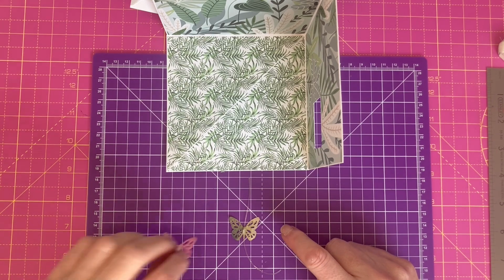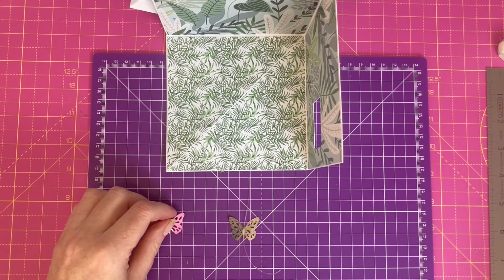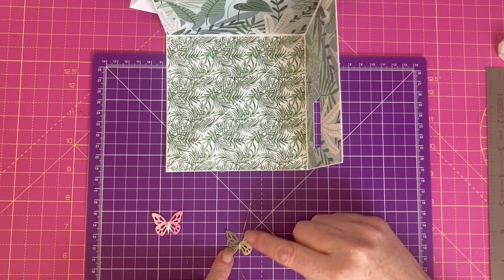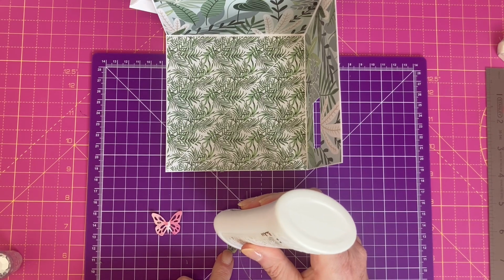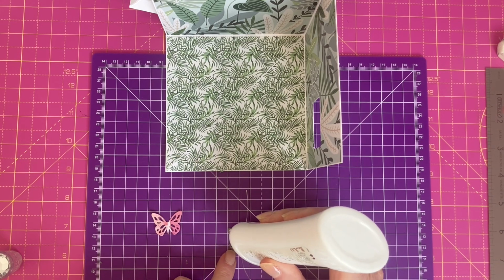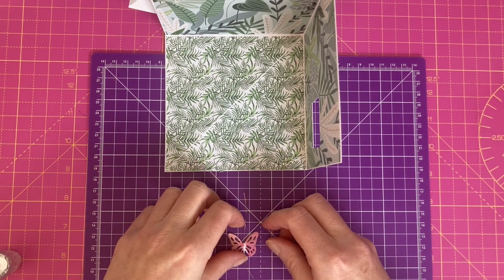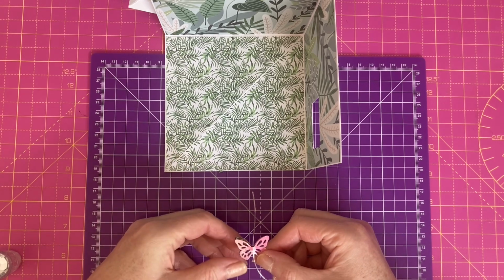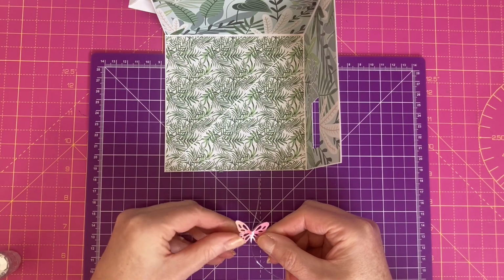I've cut 2 butterflies from Craft Consortium Ink Drops Vivid, and I've added with my hot glue gun a strip of clear thread. I'm going to just dab some quick grab glue into this butterfly, adhere this into place. The thread is probably thicker than I would have liked, but it's what I had in my stash, and I was too impatient to wait for Amazon to deliver some more.